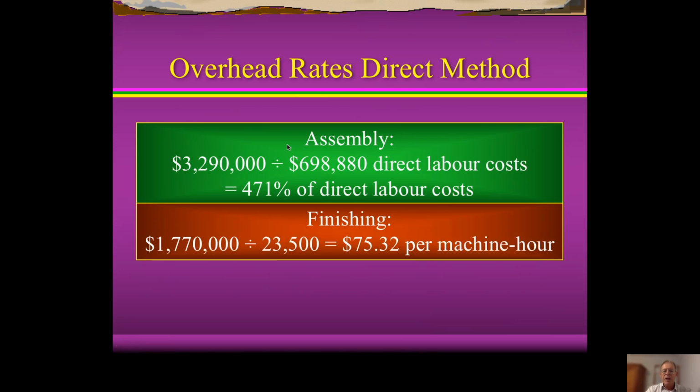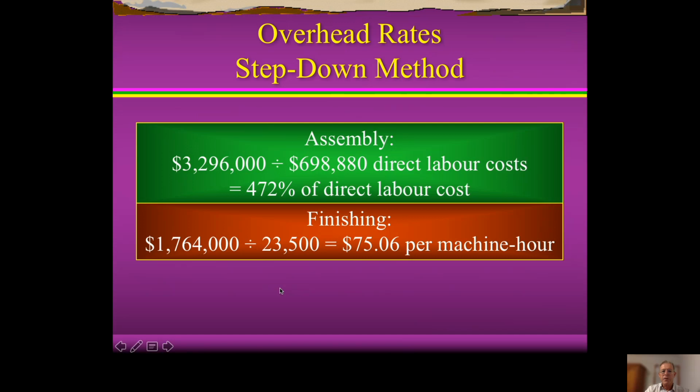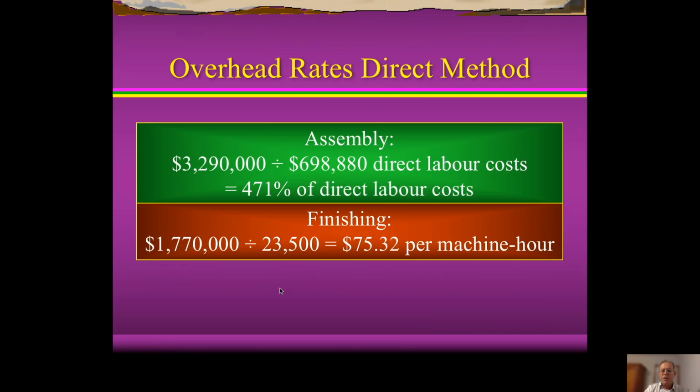And with finishing, for every actual machine hour in finishing, we'll apply a rate of $75.32, and hopefully that will help us recoup the overhead costs in the finishing department. Notice the difference though. Here's the direct method, 75.32.